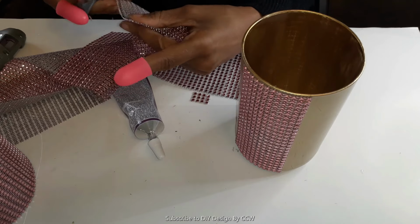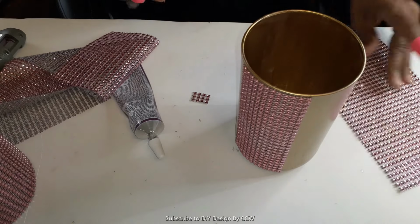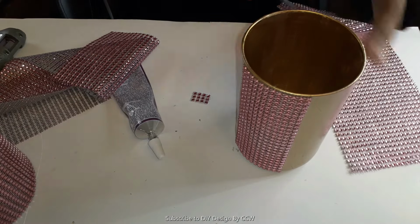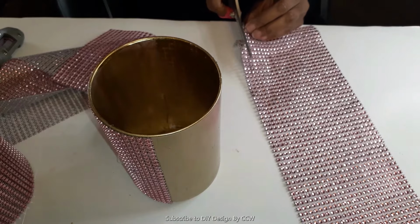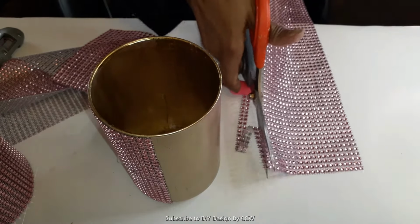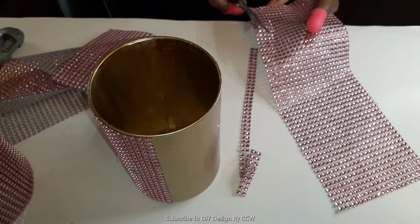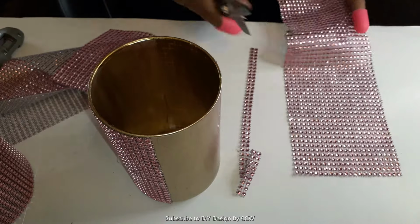A little bit of bling wrap around the rim. And I think I'm going to then add maybe a little decorative brooch to this, and then I'll glue it to my candle base, and this will be done. So really simple. And again, I'm using the colors of pink and gold for this particular DIY.